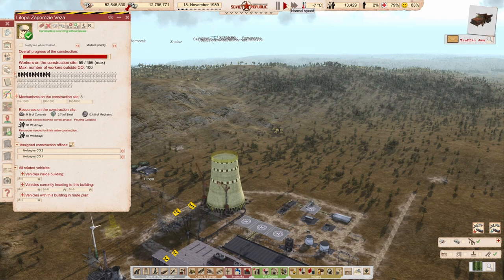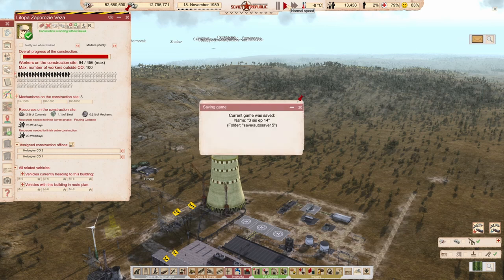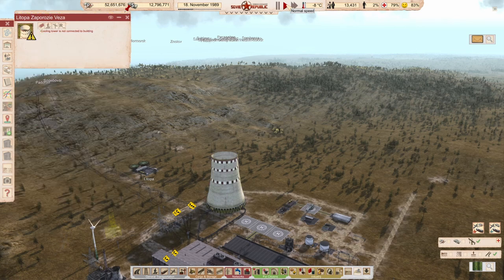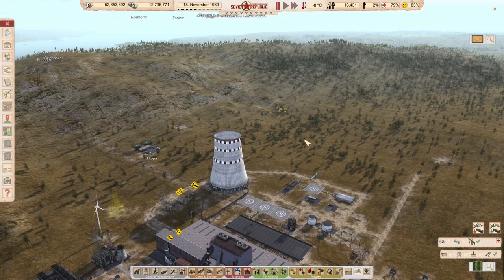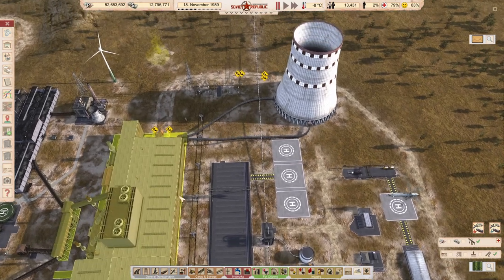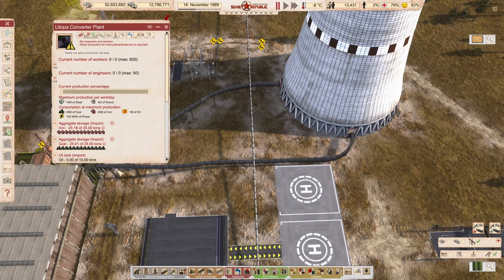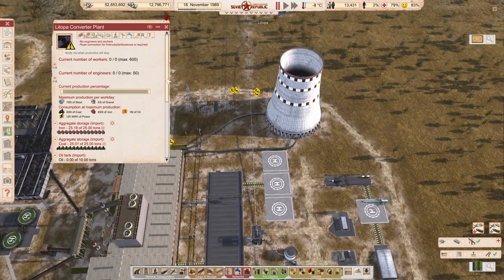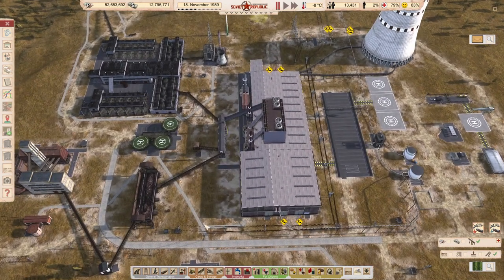Oh, that took a while. Finishing this took almost 3 months, while the whole converter plant took a month to finish. But well, what I also realized is that it's not connected to the building. Why not? What is not connected here? And you see, it's okay, let's see how this goes. But yeah, this is done.